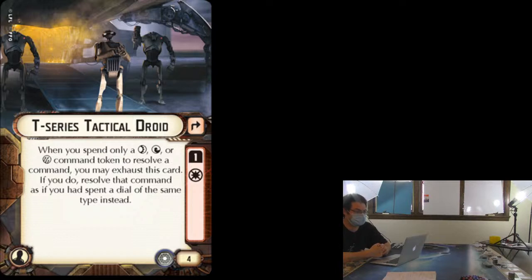Okay, so our first card, it should be popping up. Tell me if it pops up. Yeah, I'm keeping my eyes on here. We're about 20 seconds behind. So we're really getting a good view of how long it takes for the stream to come up. Okay, so the first new card. Let me know if it pops up.